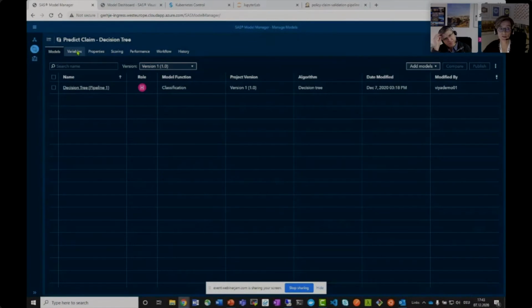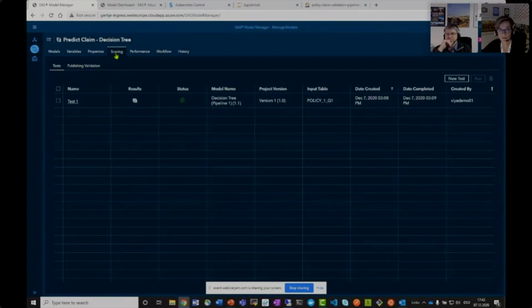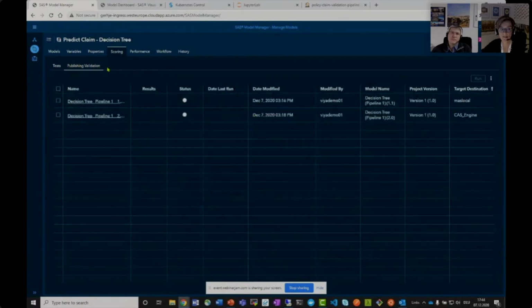As already mentioned, you have these variables and properties, but as an administrator of these models, you can also check here if your model runs technically in a specific environment. You can do this here, then the model would run in a SAS environment, but you can also test your models which you have already deployed to a specific environment.